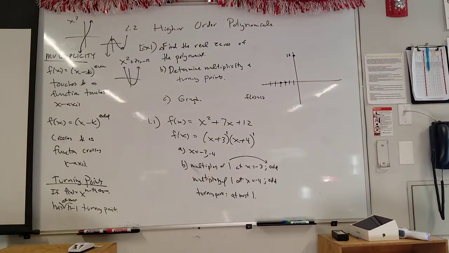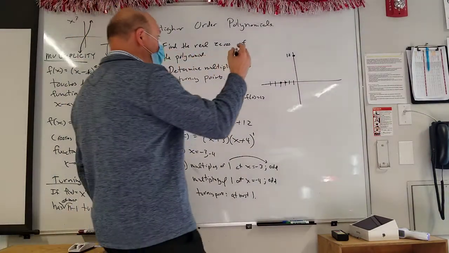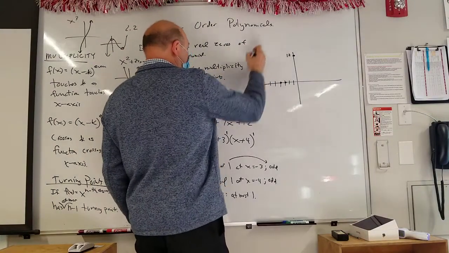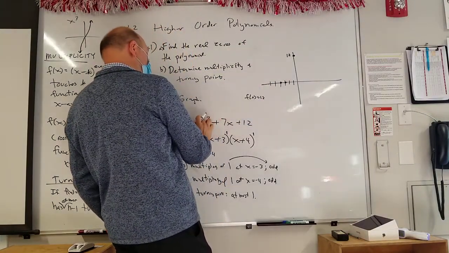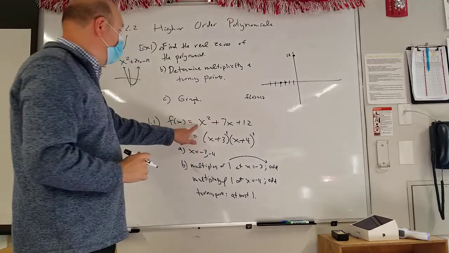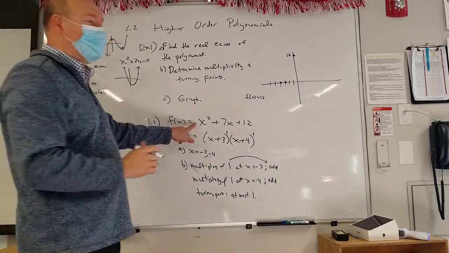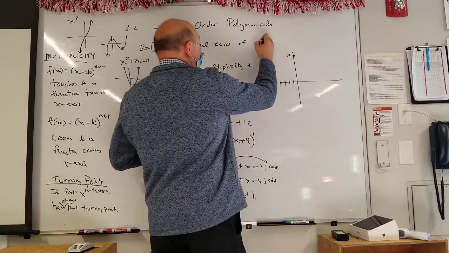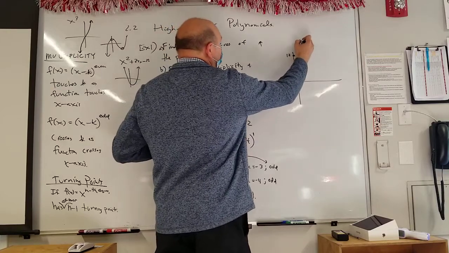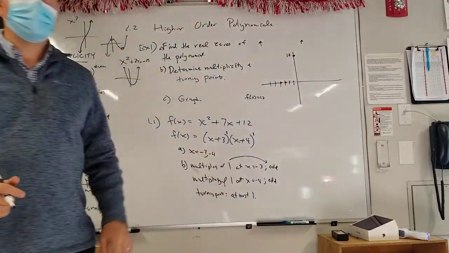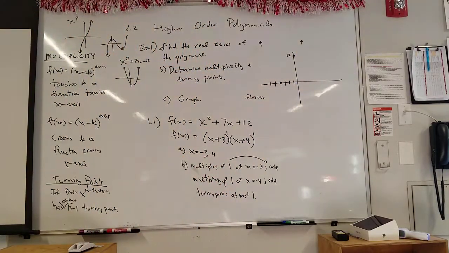And one more thing. I know end behavior, and we put little arrows at the end. I know this is x squared with a positive in front of it. We good? So I know end behavior is going to be like this. I know it has to start high and end high. Based upon those clues, x-intercept, y-intercept, turning points, and end behavior, can you guys make a graph of this guy?